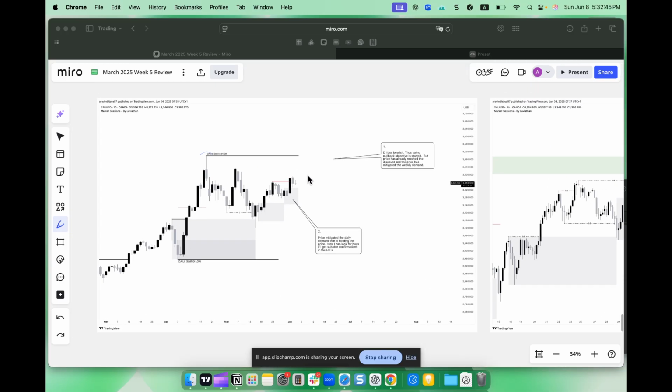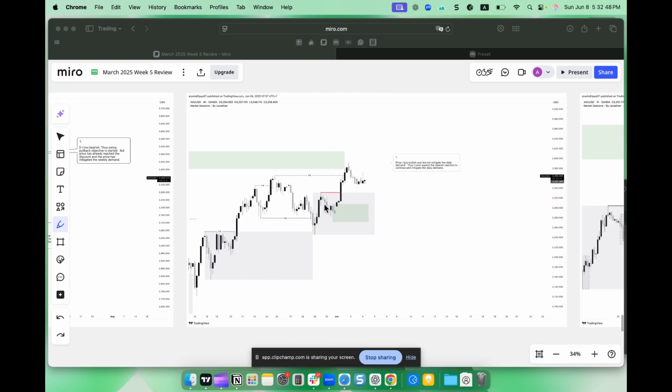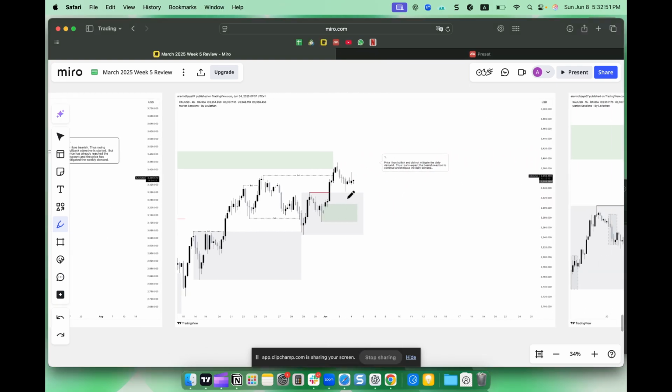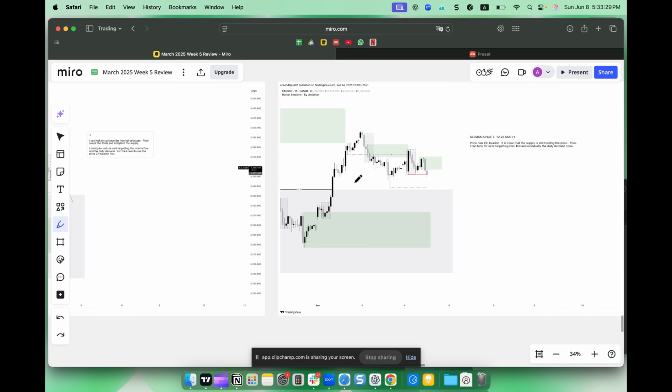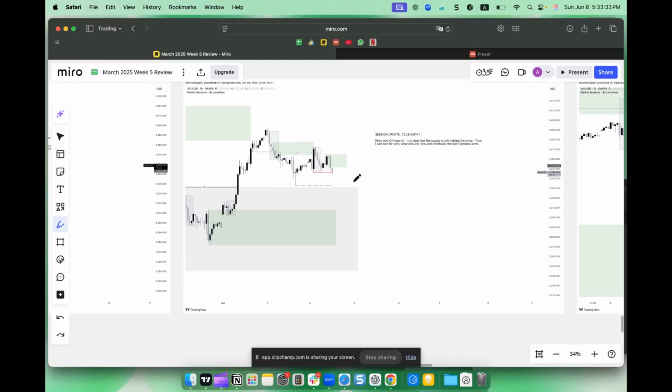The daily is still in the same area of value, so there is no change in the daily. The price did not mitigate this daily demand zone. So I had it in my instincts that the price can come down to mitigate into this daily demand. So I was looking for sells. Though there was a strong bullish shift, I looked at this as a buy side liquidity sweep, probably because the price did not mitigate the daily demand zone. If the price chalk bearish, that would confirm that the price is going to come down, then I could look for sells. Then I waited for the price to chalk bearish, and yes, the price did chalk bearish.